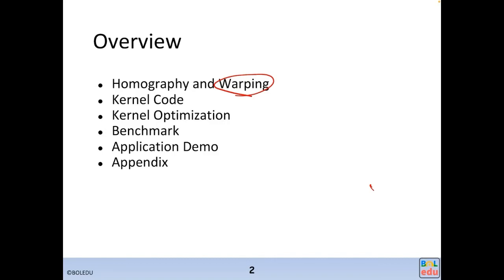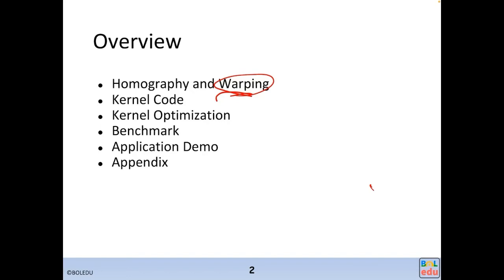And what we are going to do is develop host code in OpenCV, and we are going to build an application for warping. And also, we're going to do some benchmarking of the warping function.